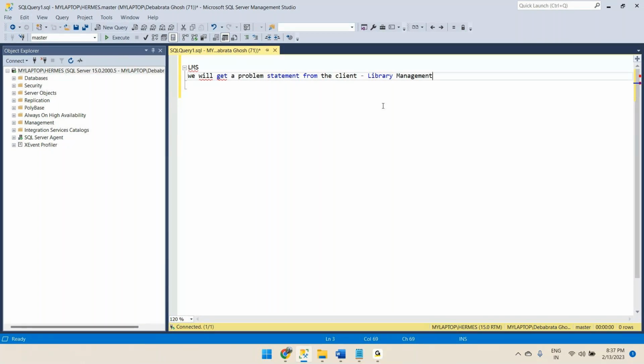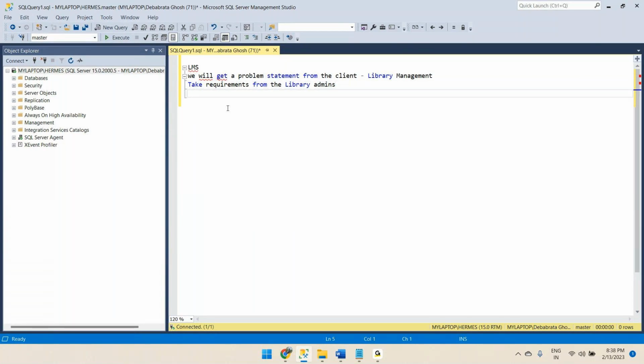We are going to get a problem statement from the library management, and we are going to take requirements from the library admins.